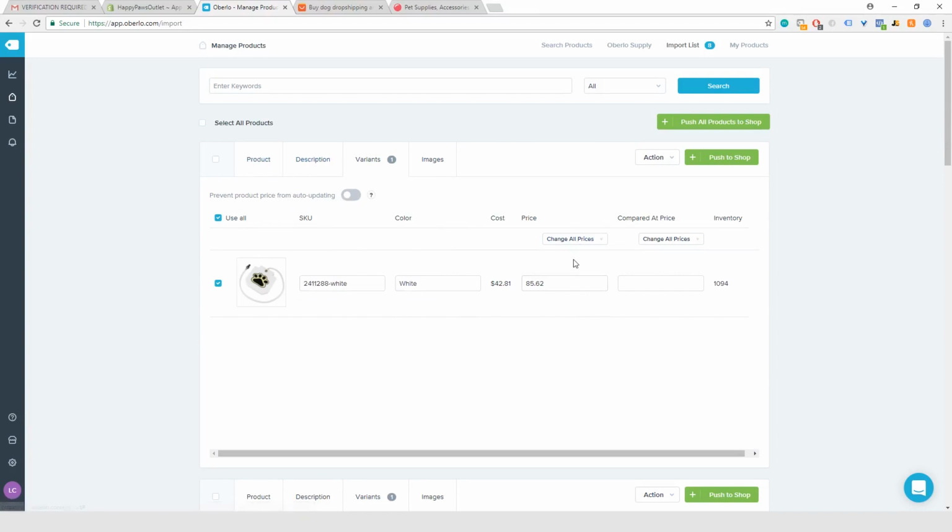So as a default, AliExpress doubles the price that it cost you. So for example, this thing is going to cost us $42.81 plus give or take some shipping, like $2. And AliExpress has already set this price to twice the cost. Now usually what we like to do is anywhere from $10 to $25 margins, sometimes 30, depending on the product.